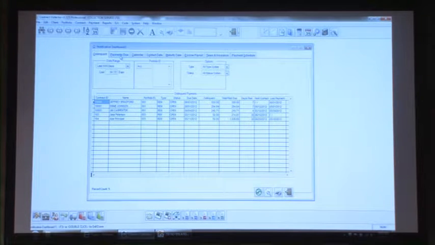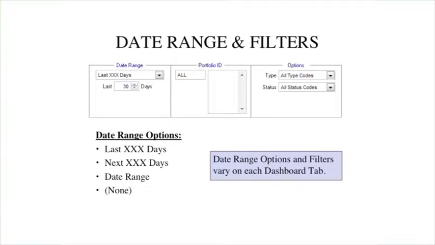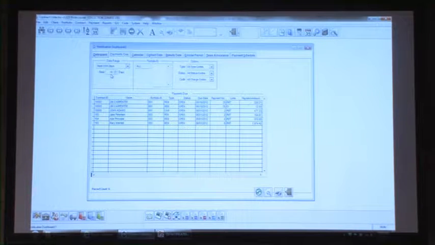The next tab that you will see, at least in Contract Collector, is the Payments Due tab. It's the Rent Roll tab in Lease Collector, and it just shows you what payments are coming due. This is kind of similar to doing an auto charge report with a future date. All of these tabs, you'll notice, have different selection criteria that you can choose up here. If you wanted to see a little bit farther out, the default here is for the next 10 days. These are the payments that are coming due within the next 10 days.